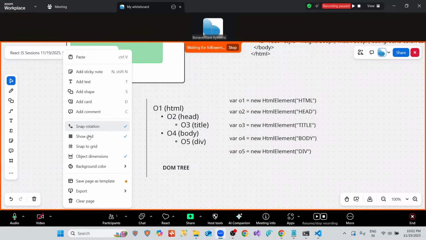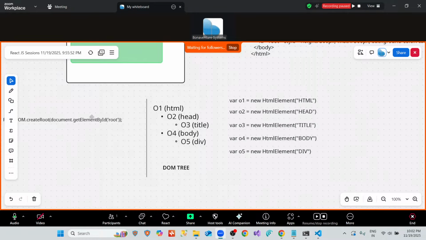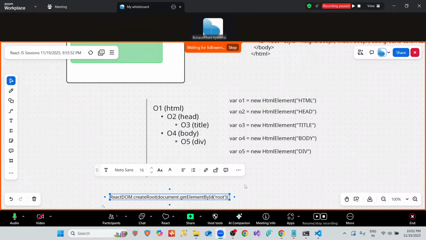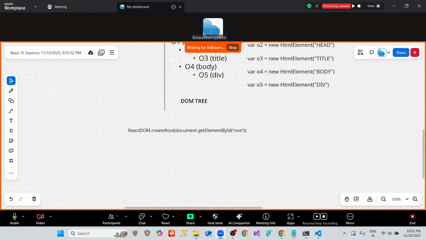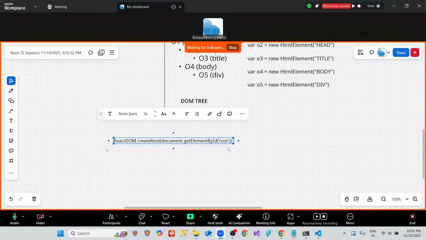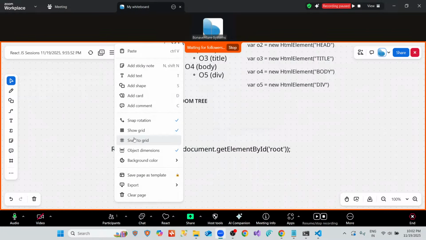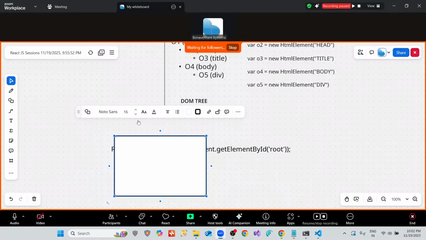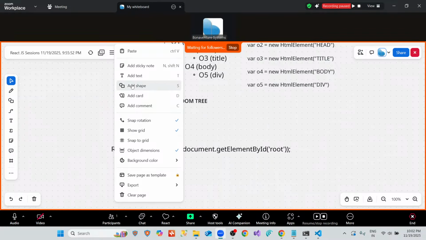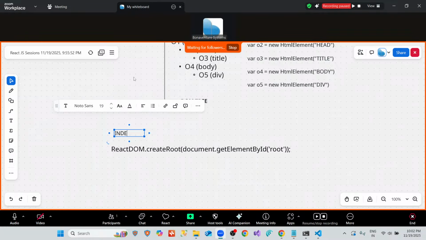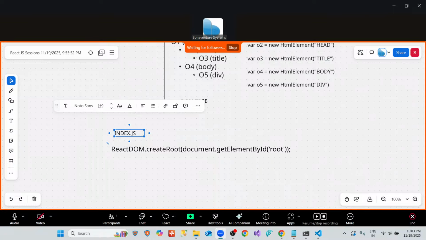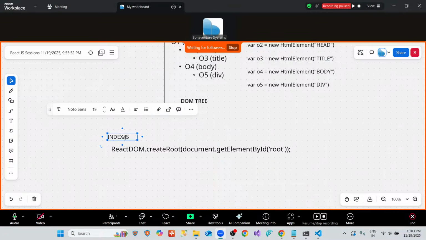When you are saying this statement, let me paste this statement somewhere over here. So when inside index.js, you are saying this statement, okay? This is inside index.js. So while this file is getting executed, what are you trying to say?